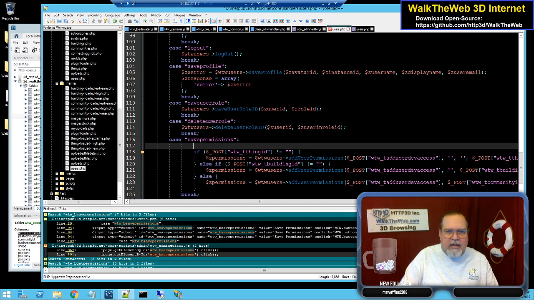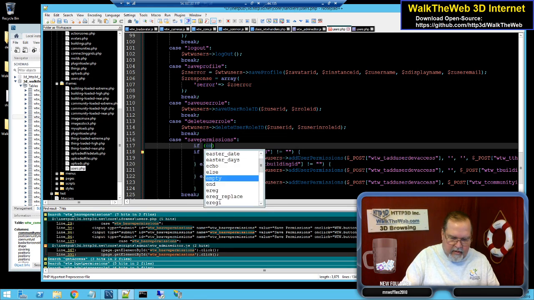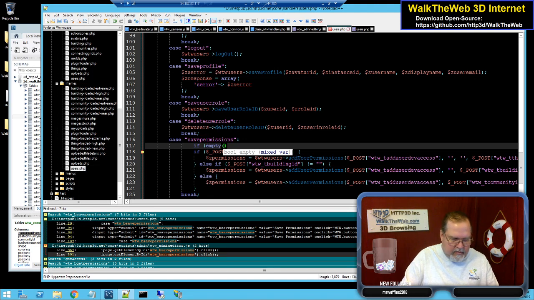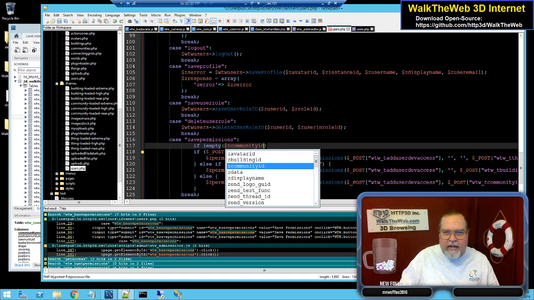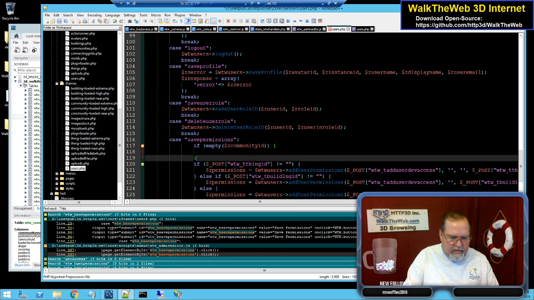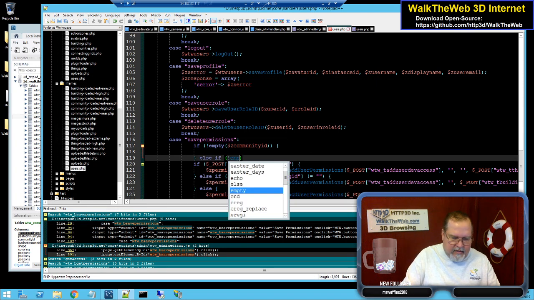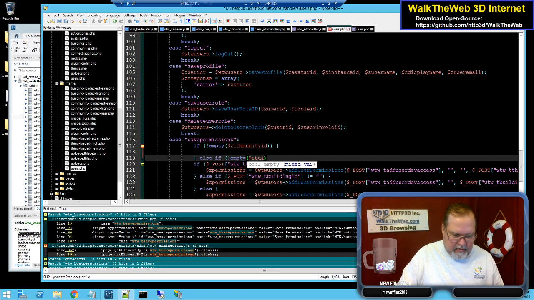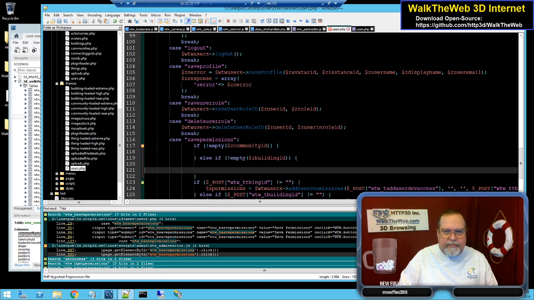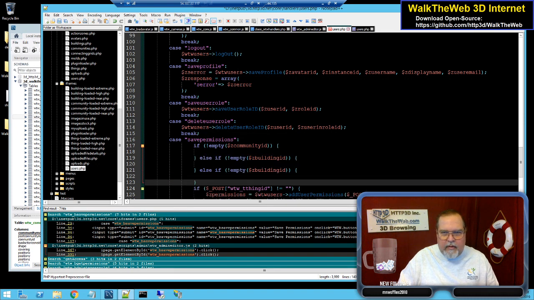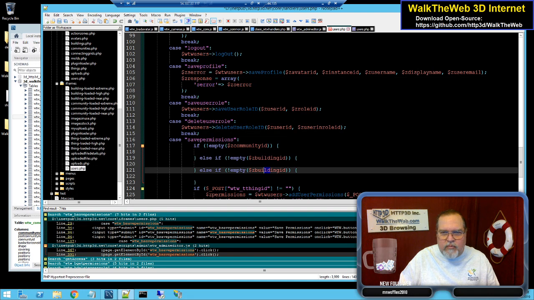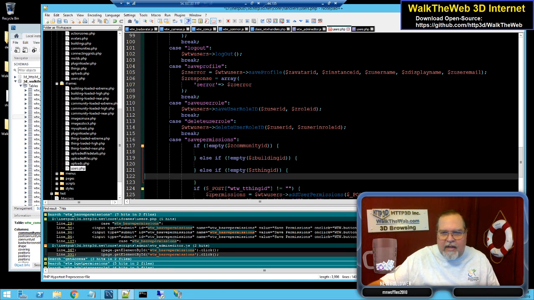So I'm just going to say if not empty the community ID, then that'll be the first one, else if not empty, the building ID, and else if not empty, thing ID. Okay, so that gives me the three statements.